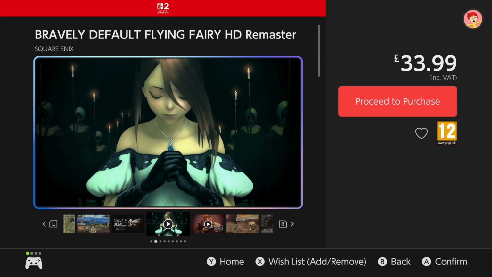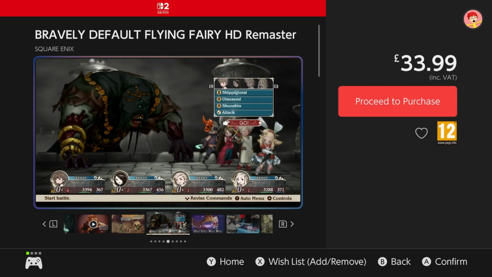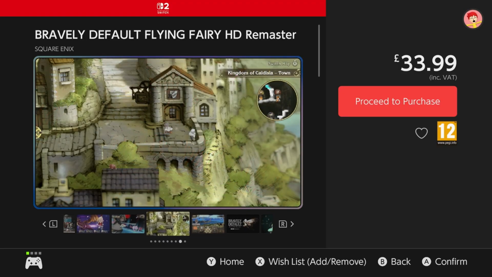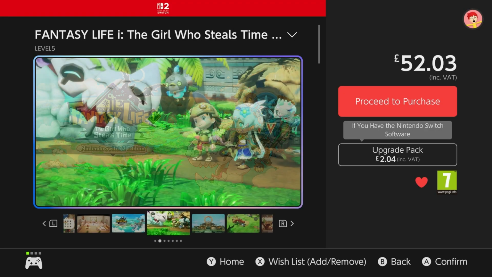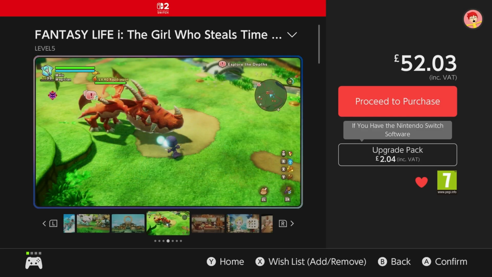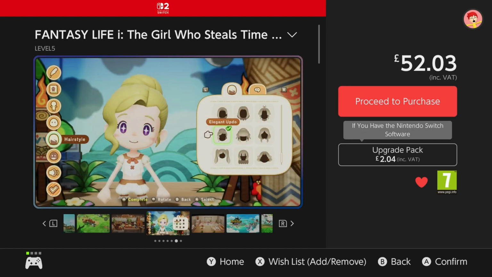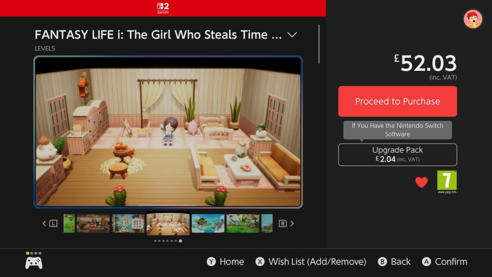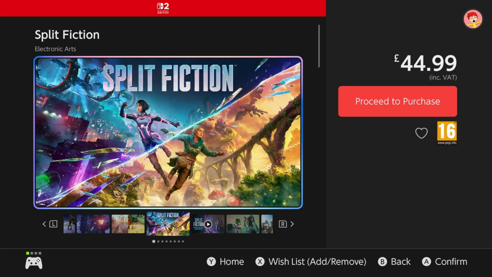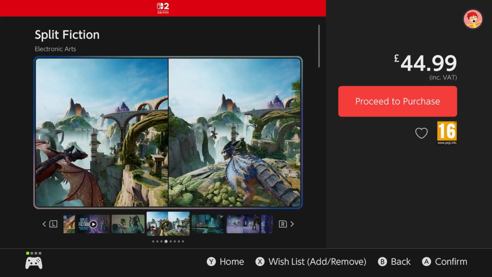Some contenders for games I was tempted by was Square Enix's Bravely Default remaster, although it's another RPG and I've already covered a lot of those in this video already. I also saw Fantasy Life I: The Girl Who Steals Time, and I was very tempted by this one, as it is a brand new game, but it does cost about £52, and I've already spent a lot of money on games this week, but I have added this one onto my wish list to play later in the year. Split Fiction, a fantastic co-op game, but I don't have any friends, so I can't play that one.